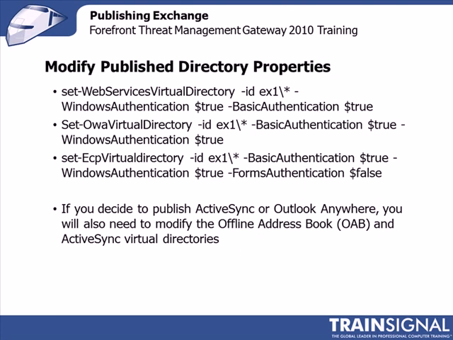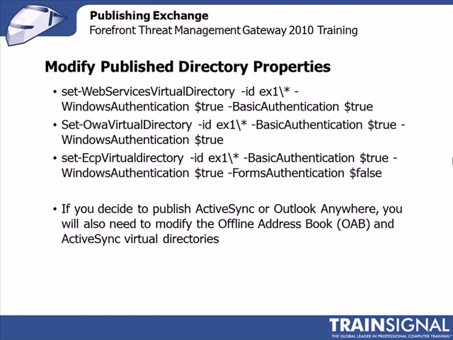Now, these might be cases why you'd want to have separate internal and external Outlook Web Access directories. For example, you want to have one that has basic authentication for publishing out to the internet, and another one that has regular forms-based authentication for use inside the firewall. We're not going to do that here. We're just going to move everything off to the internet and assume that internally everyone will use Outlook, and externally everyone will use Outlook Web App.